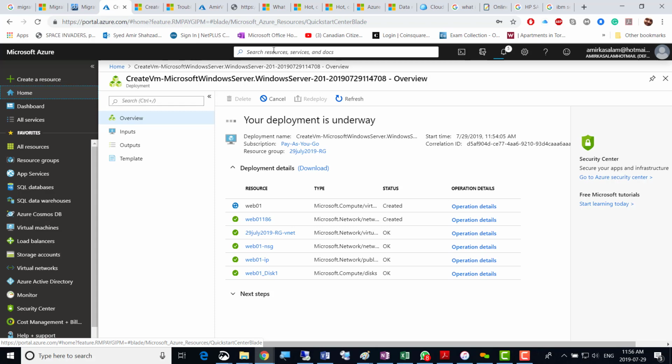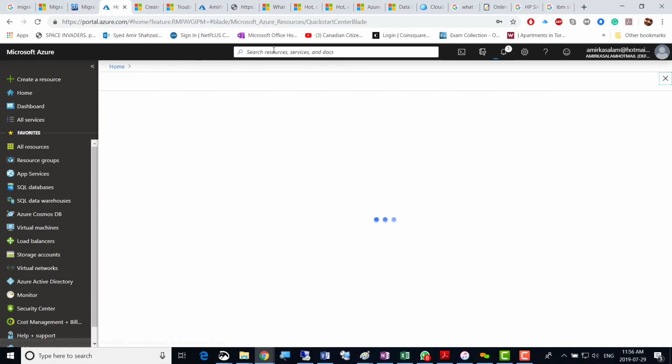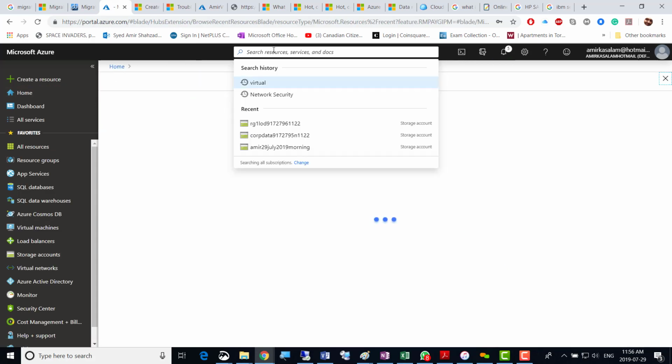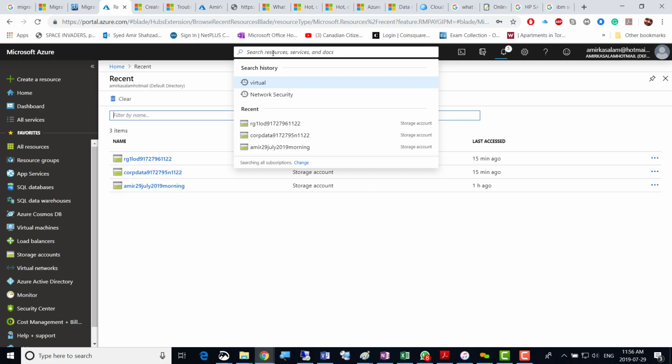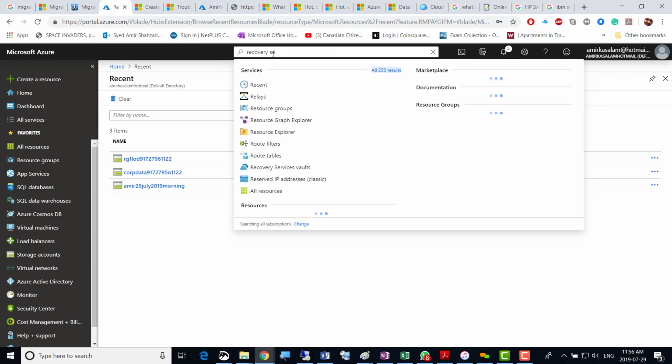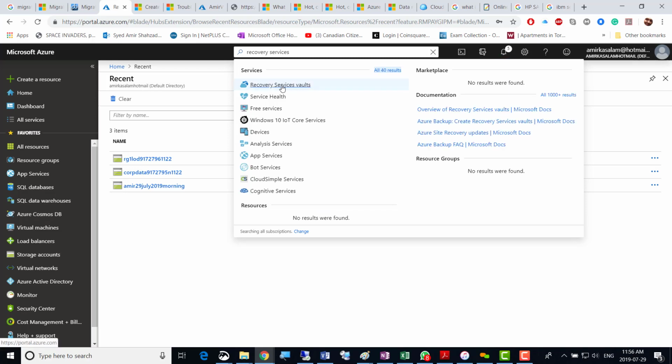Right, it's freezing on me. Okay, search recovery services, and there's a recovery services vault, right? So that's in reference to question number 5, recovery services vault.